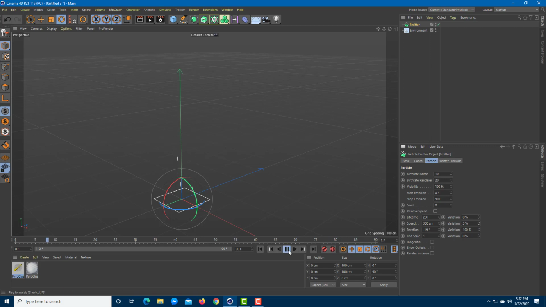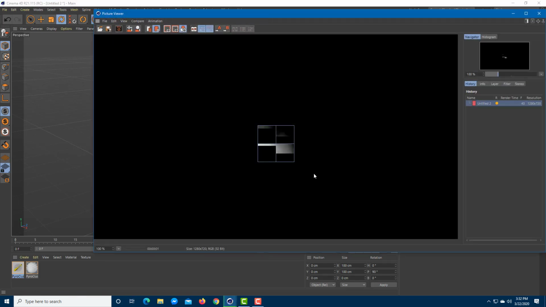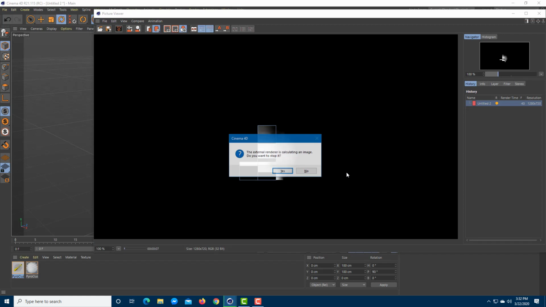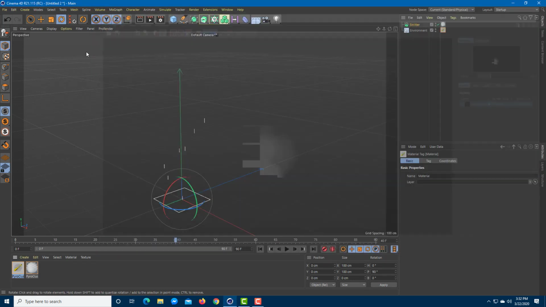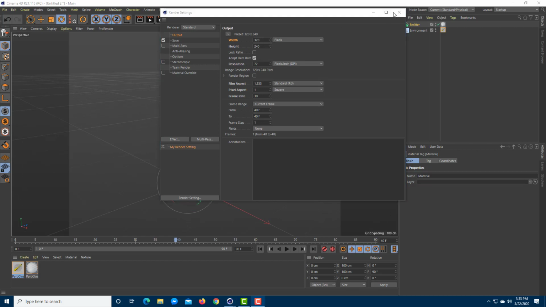Once you get the desired output, you can bring in the pyrocluster as a material onto the emitter, just like this, and then bring this one, the pyrocluster, onto the environment. If I press play, you'll be able to see a smoky effect. So this is how you basically create smoke right here. But in case you want to create a fire, I'm going to stop rendering. I just press Escape. Then I'm going to change this to a lower resolution, something like around 320 by 2, so that it's faster to render.